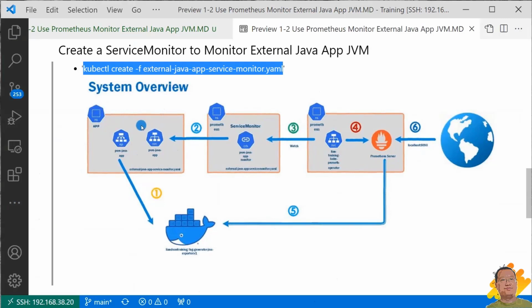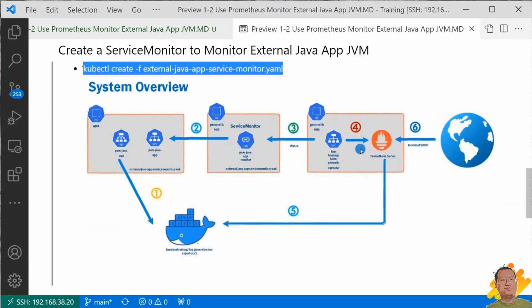After running the command, the environment should look like this diagram. Step 1. In the app namespace, service and endpoint describe the external Java app detail, for example, IP address and port. Step 2. ServiceMonitor gets external app information from the service resource and endpoint. Step 3. Prometheus Operator watches ServiceMonitors to see if one matches the label.